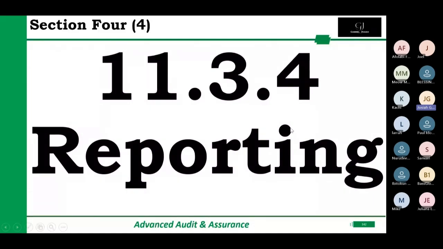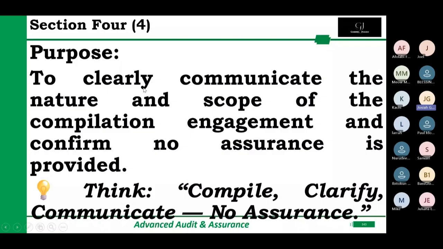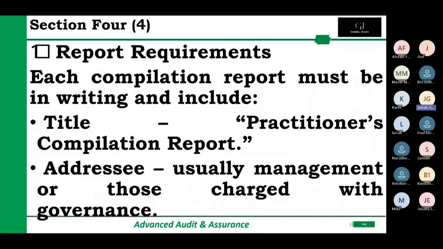Appreciate that. All right, so let's look at reporting based on compilation engagements. Reporting. How do we report? How does the practitioner report? The purpose of reporting is to clearly communicate the nature and scope and results of the compilation engagement, and also confirm there is no assurance provided. So in reporting, you need to think about only compilation, clarification, and communicating what you compiled. There's no assurance provided.